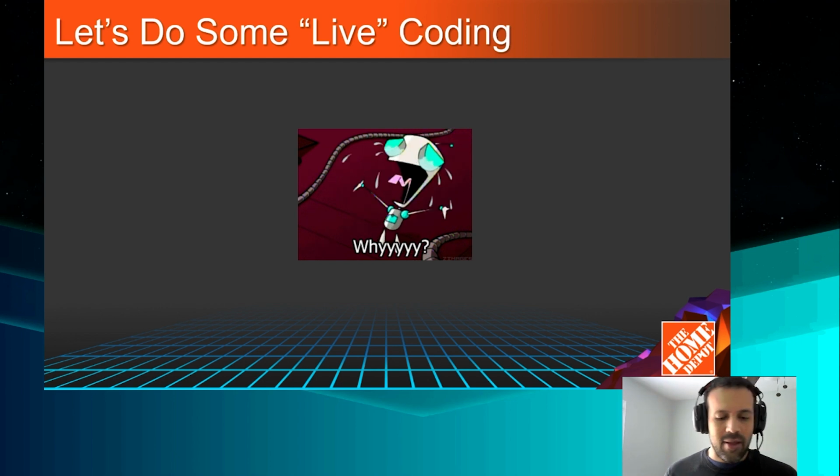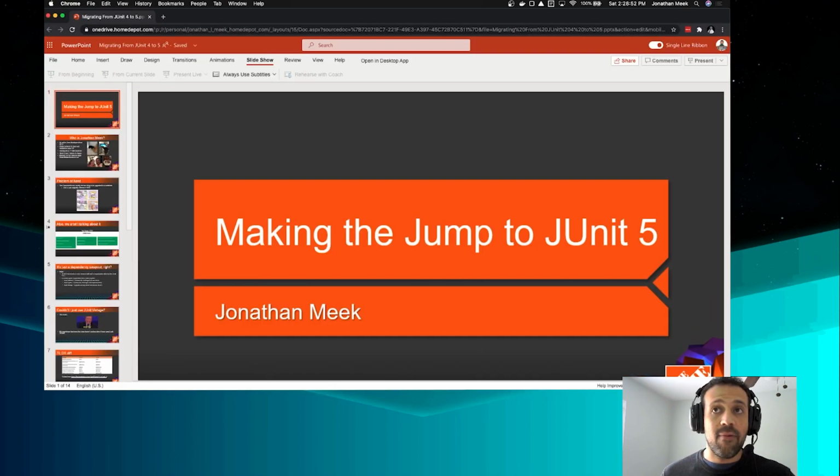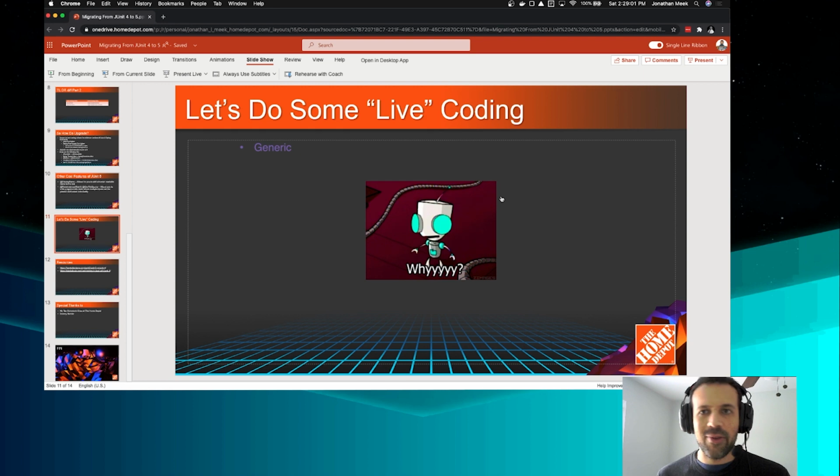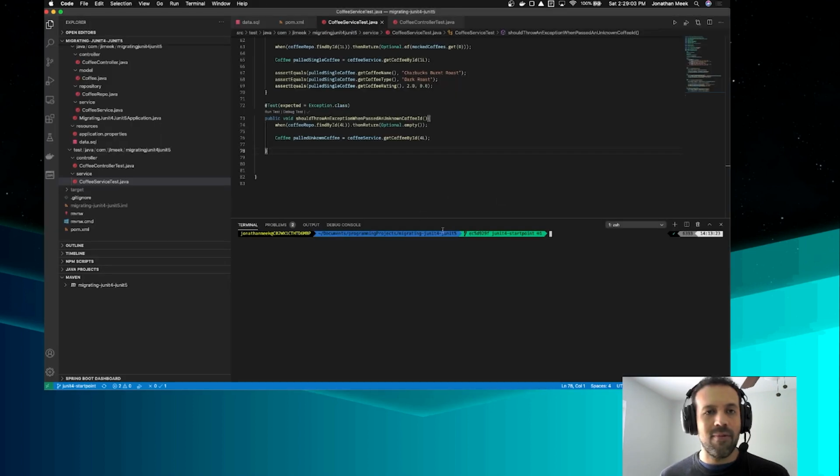So key thought is the fact that I've already coded the JUnit 4 material, and I also have the JUnit 5 stuff there on hand in case something goes sideways. Because again, live demos don't always go as planned. So let me switch over to VS Code. All right, and to kind of prove the point, I'll go ahead and run, whoops, not in all caps and angry, but I'll go ahead and run clean test. So that way we can see everything working as expected. Whoop. And also helps if I spell the parameter correctly. All right.